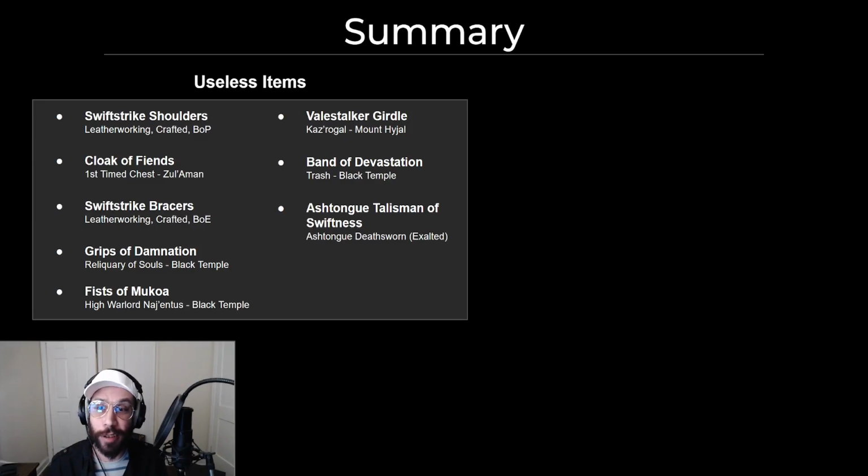The leatherworking crafted stuff, the shoulders and the bracers, you'll never want. The Ash Tongue Deathsworn Trinket, which is a rep item from Black Temple. Surprisingly, the Zul'Aman Cloak is not very good, which is actually in demand for so many other physical DPS classes. That and the Grips of Damnation as well, which is actually a pretty hotly contested item.